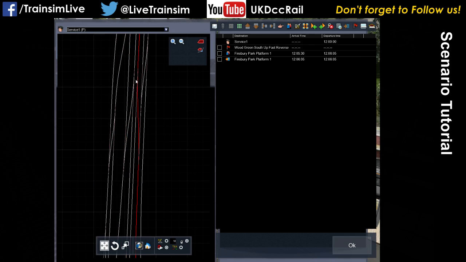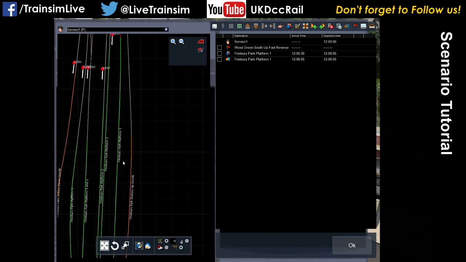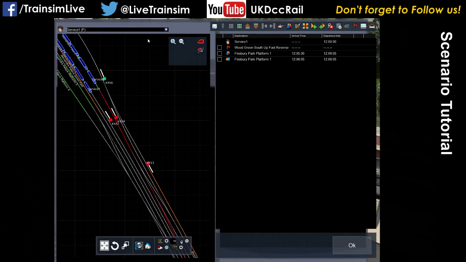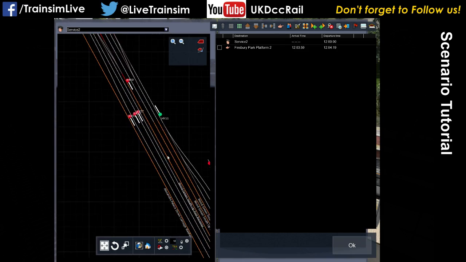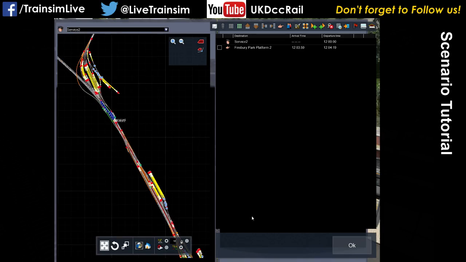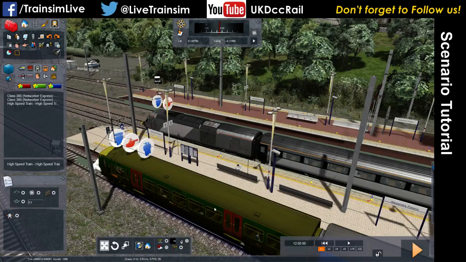So you can see here we've actually crossed over, and then that's put us in a good place to land. Stop at Finsbury Park platform 1. So what happens now is let's have a look at the HST, because that might have affected the path of the HST. So we are going to come across here. In fact, that looks like it's going to do what we want it to. So, in that case, without further ado, let's press the save button.